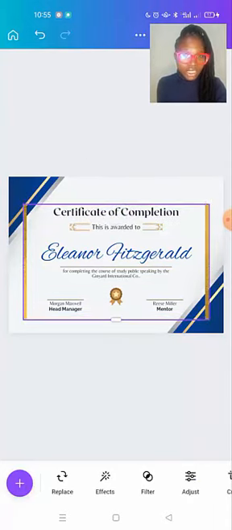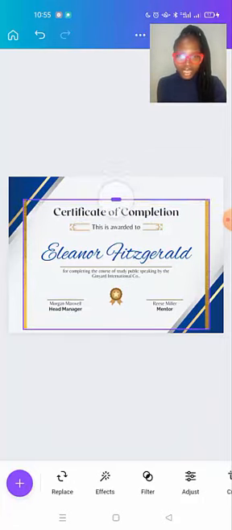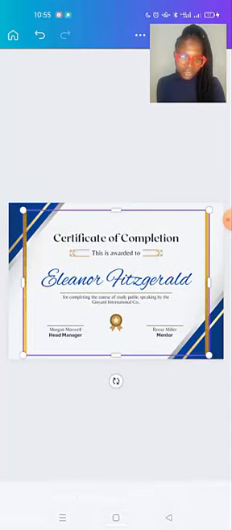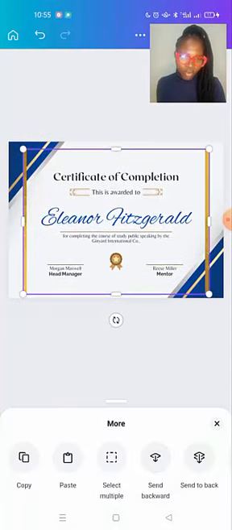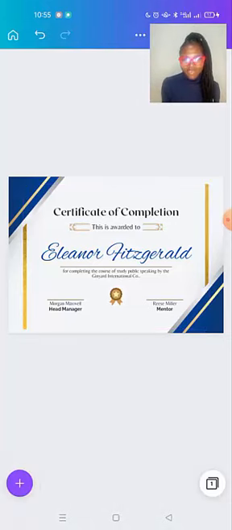That's not what we want. Do you know that this certificate can actually look like this without us putting anything? It can actually look like this. So let's put this behind so that it doesn't come on top of it. Send to back. Okay, what about this? Looks pretty. Yeah, so sometimes it's just your creativity that matters.